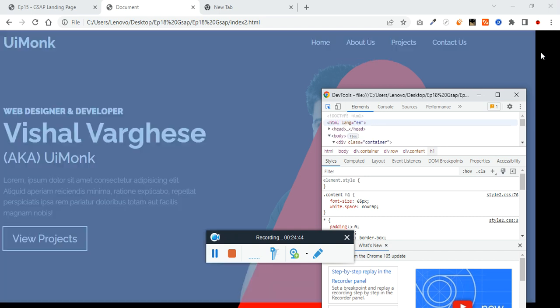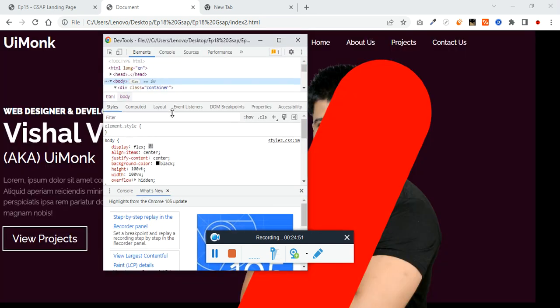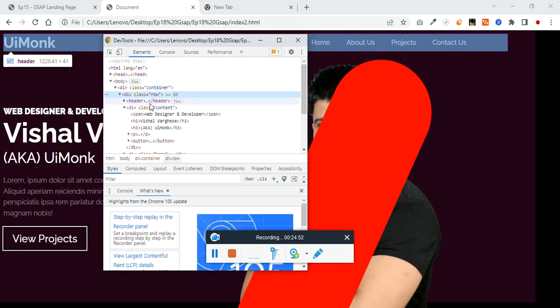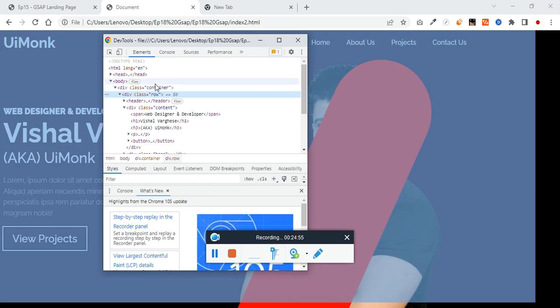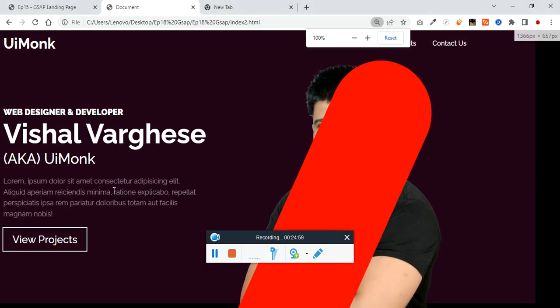Let's see what is causing this issue. The width of this hero section was causing the issue.